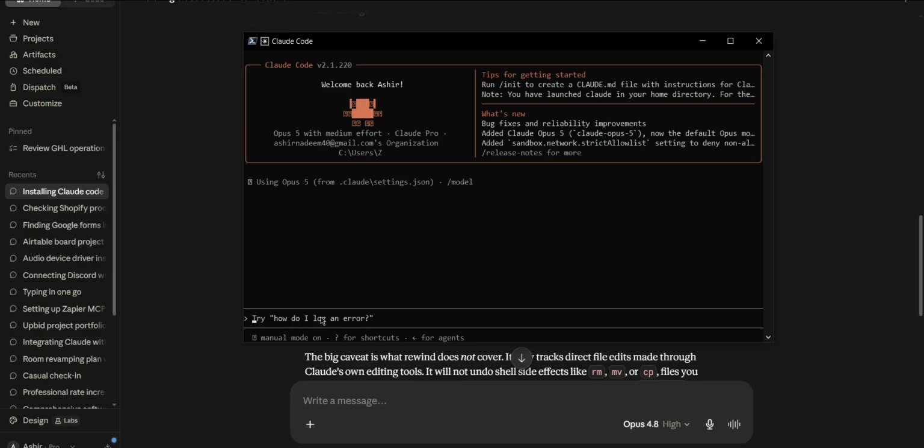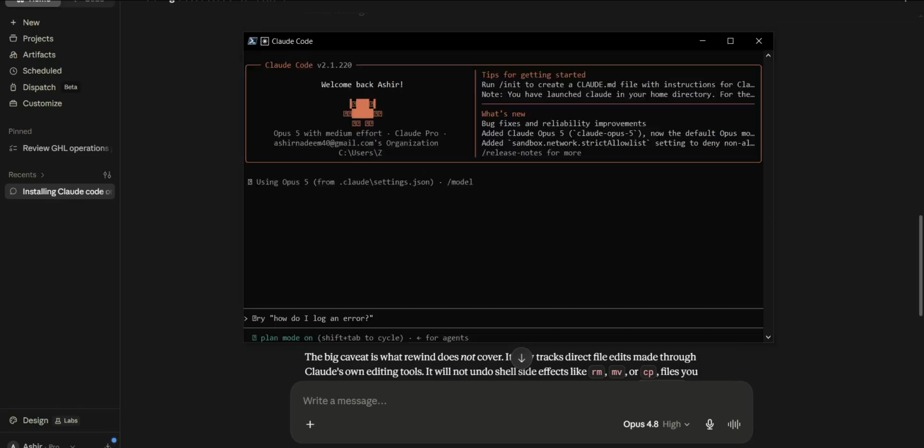Just press shift and then tab once, twice, and you see that we're in the plan mode. Now that we are in the plan mode, Claude cannot implement any changes unless we explicitly press shift and then tab again to take it to the auto mode or the manual mode. Without our permission, it won't be able to implement any changes in the code, or a design, or anything else. Now let's get back to the plan mode. We are back at the plan mode.